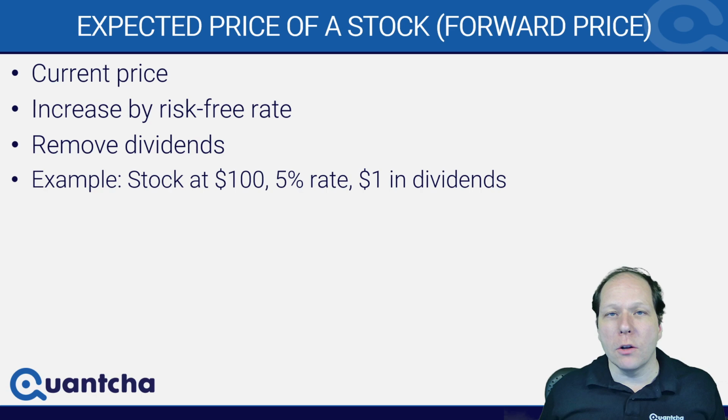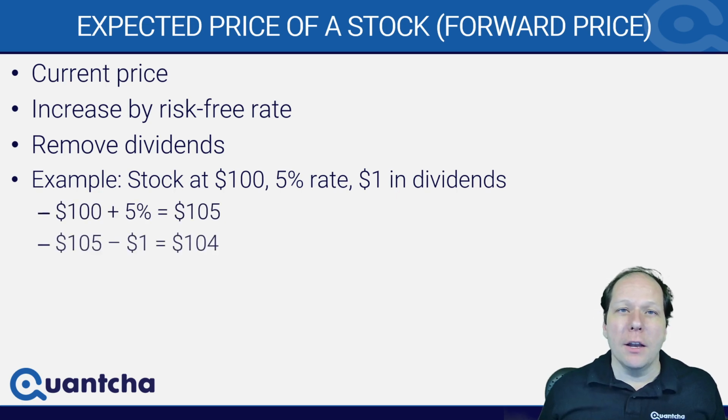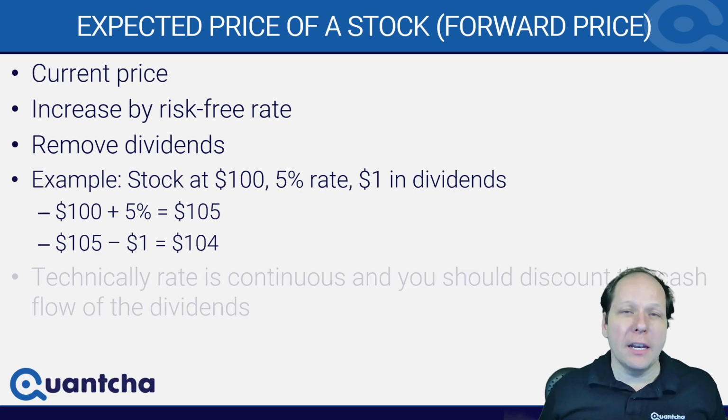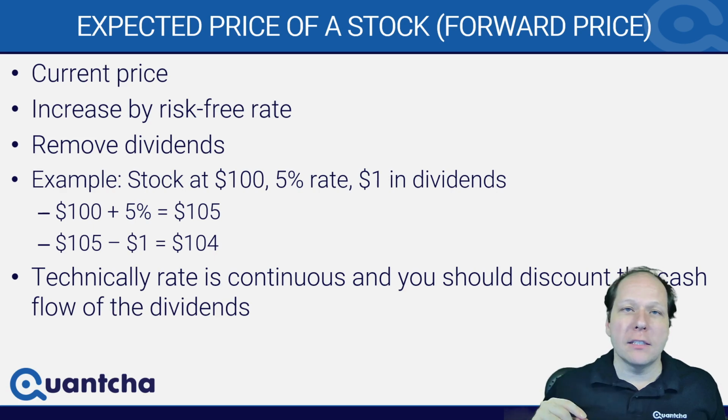So if we take a $100 stock with a 5% interest rate and $1 in dividends, and we're looking one year out, we would say over that year the stock's going to return about 5% on its own. We take that dollar dividend out, and we get to $104. This isn't a perfect analysis because technically there are other things we should deal with. For example, the rate's continuous, so you won't just take the 5%. Also, you should discount the cash flow of the dividends, because that dollar dividend being given out a year from now isn't worth that today. It's worth whatever the risk-free rate discounts it to. So it's actually worth less than $1, because it's worth some amount of money in company stock that will appreciate to $1 over the next year, meaning that today's company value is more than $99 ex dividend.